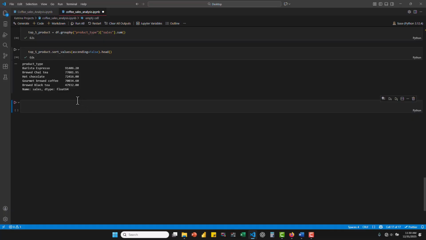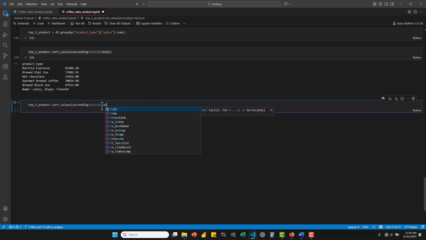So now let's check for the bottom 5. For the bottom 5, you are still going to copy this code here. Control C, then paste. So instead of seeing the head, we want to see the tail since we sorted in descending order. So let's run and see.